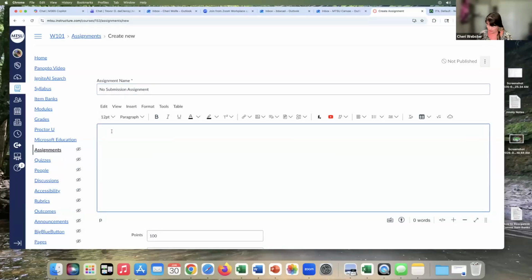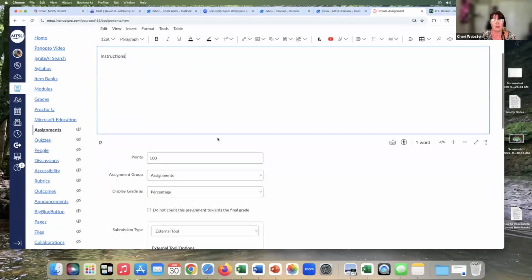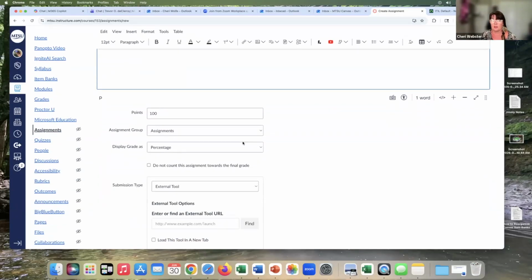You can put your instructions in and decide how many points you want it to be for. If there is an assignment group, and that means if your syllabus says that tests are worth 30 points, the exam is worth 10%, blah, blah, blah. If you have those things set in your syllabus, you're going to have assignment groups. And we're going to add one of those in just a minute too.